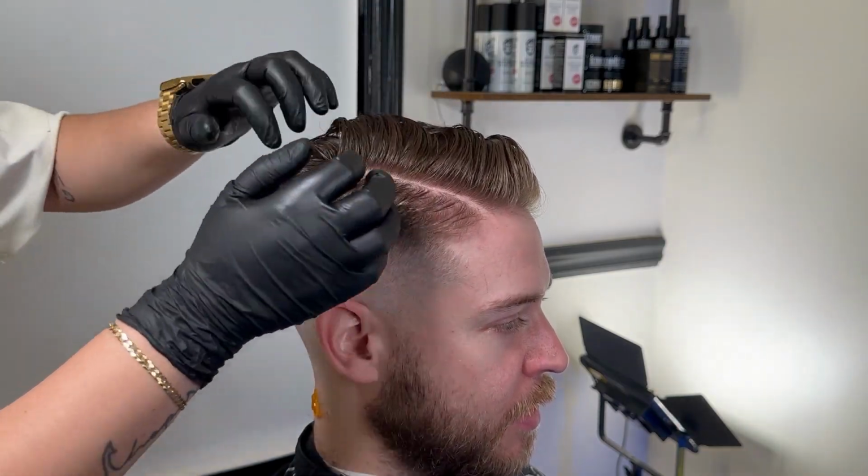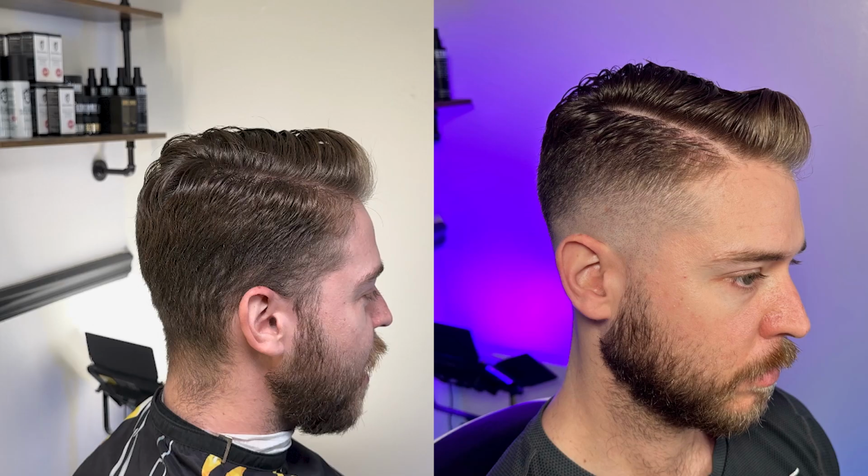And here is the final piece. Here's your drop fade with a gentleman comb over.